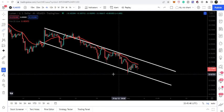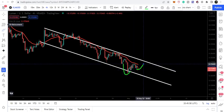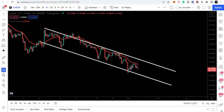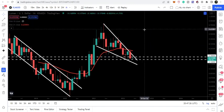Right now we have touched the support of the down channel again. There is a possibility that we will start forming higher lows — it is not yet confirmed, but likely. Forming higher lows can push price back to the resistance of the down channel, and as soon as it breaks out that resistance, the target would be at the top of the channel, approximately at 20 cents. In that situation, there is a very high probability that we may also break out the resistance of the bigger falling wedge, which at that time will be approximately at 18 cents.